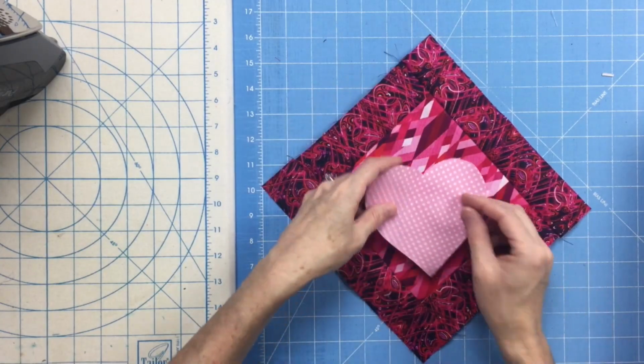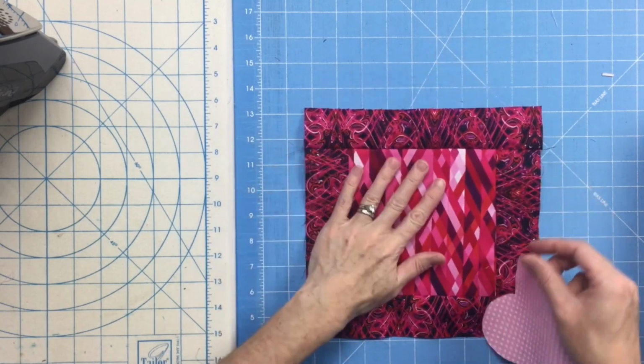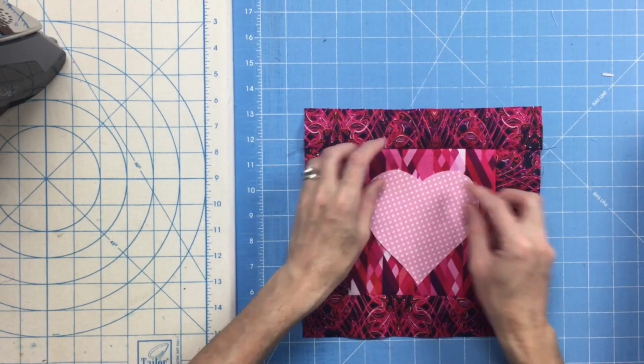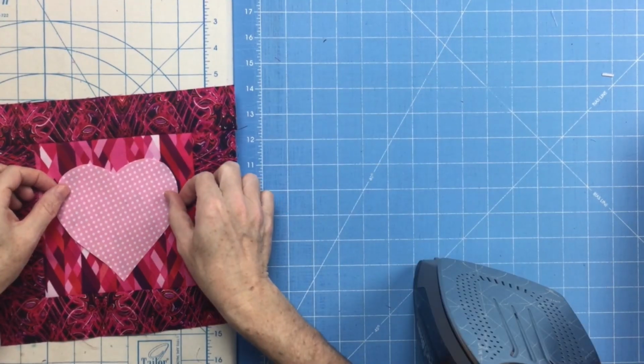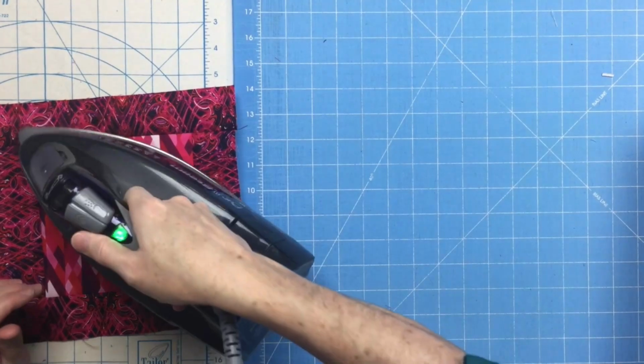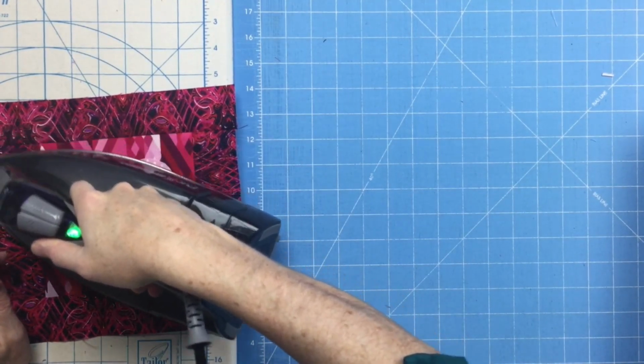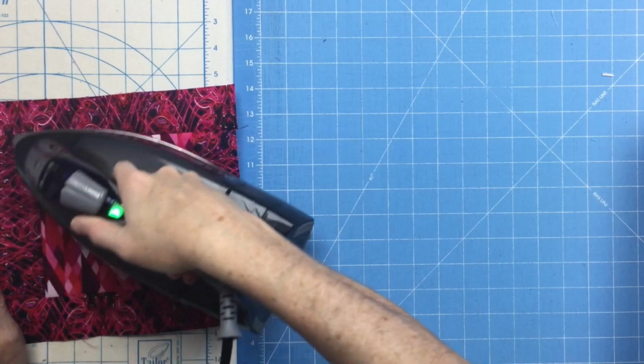So for our last 2 blocks, they're for the placemats rather than the table runner, so we're going to fuse the heart on a little bit differently. Instead of fusing it with the block on point, we're going to keep it straight and fuse it that way. Make sure it's centered in that square as much as possible, and fuse it in place. And we'll be making 2 of these, 1 for each placemat.